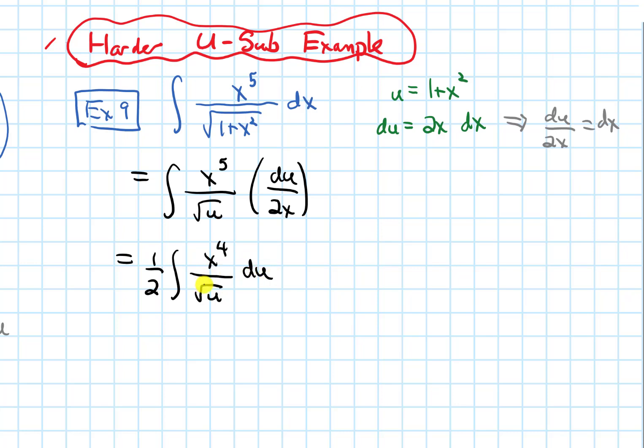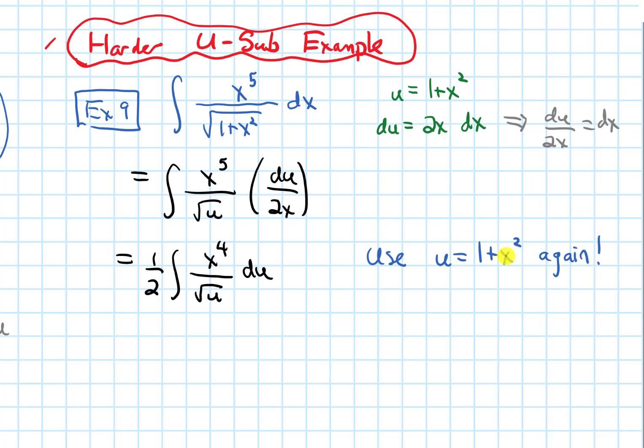We mentioned in a previous video that if we do a u-sub, and after doing it I still have my old variable lingering in there, like I do here with x^4, we can try using our u-sub again. So let's try to use u equals 1 plus x squared again to sub in for those lingering x's.